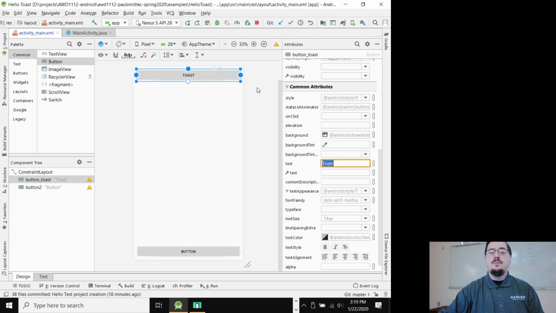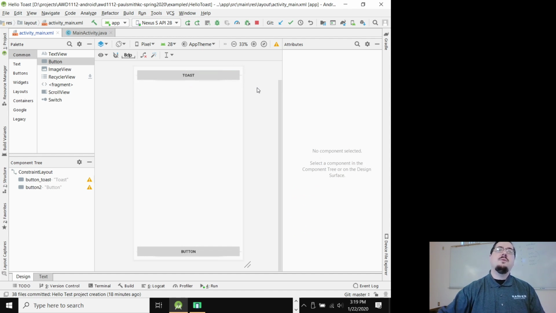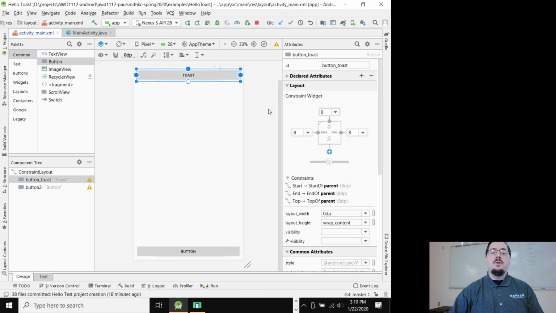By default, the way the themes are set up in Android, it will automatically uppercase words that are in buttons. If you use a different theme, it'll keep the casing that you put there. Does that make sense? So that's a theme-wide setting. We'll look at themes later, and that's where we can change that if we want to allow it to be camel case. But the default look and feel of Android is that buttons should always be uppercase.